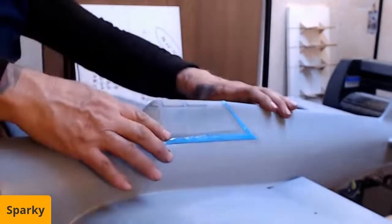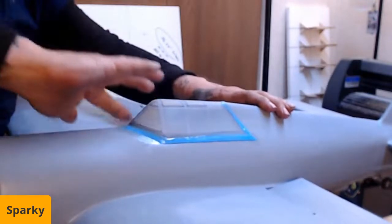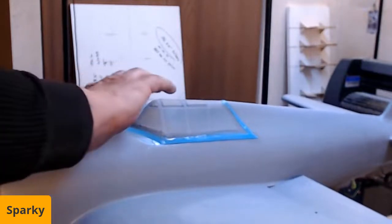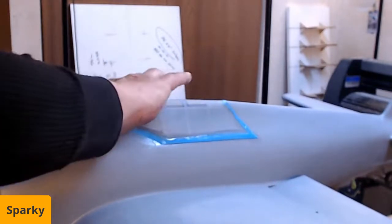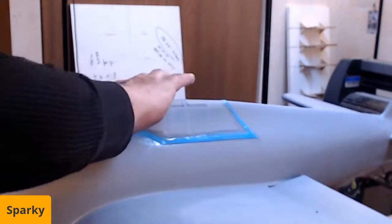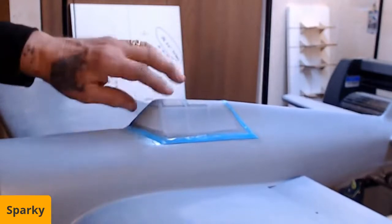I got a pretty nice fillet around the cockpit area, around the windscreen area, that I won't have to work too hard on. That'll block sand straight. Should be fine.